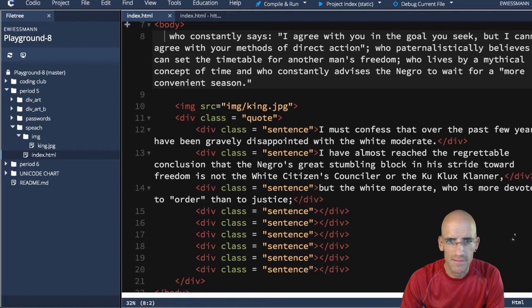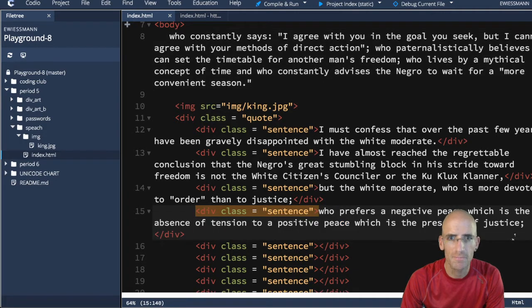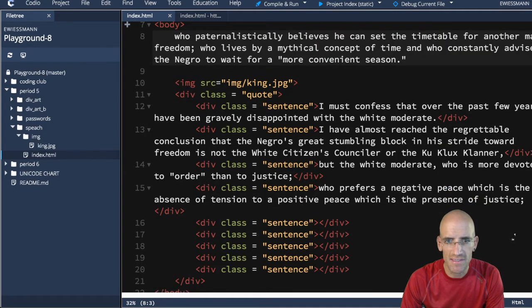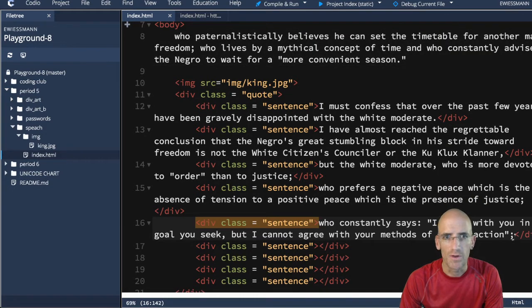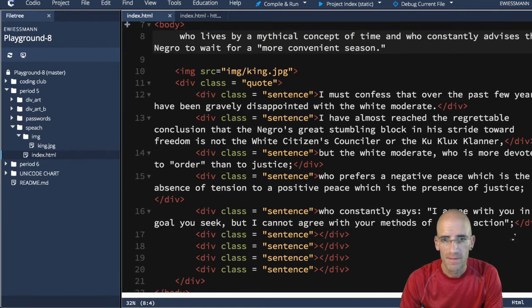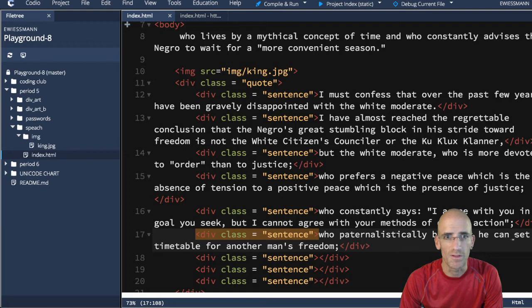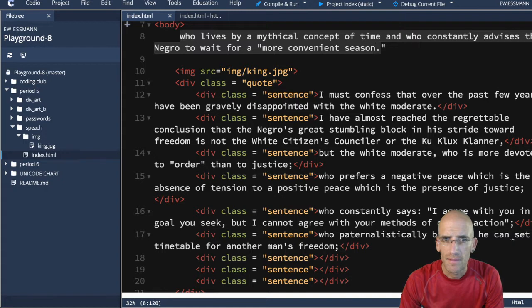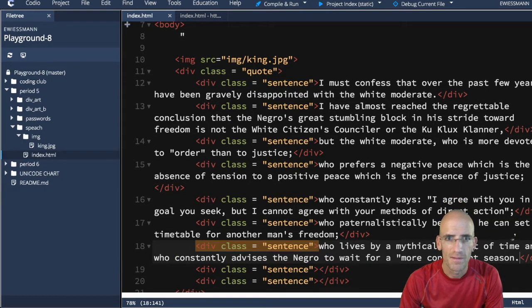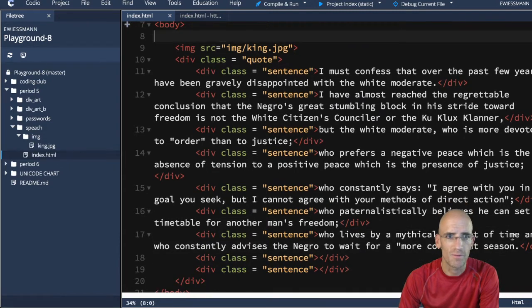And the next fragment goes here. And what the end result is going to be, each sentence piece will show up as you mouse over, and the other pieces will remain dark, so you have to mouse over. And the last one will go, get rid of that quote.